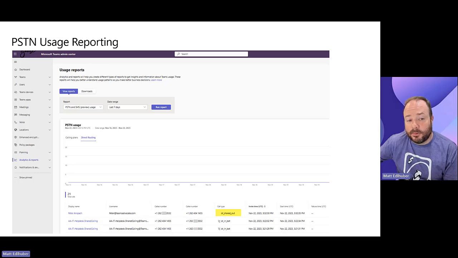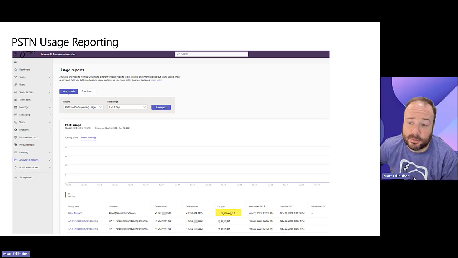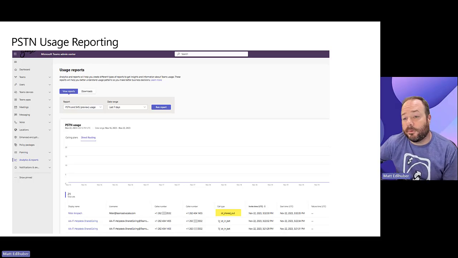But we still see the user Peter here, who is the one who placed the call. From an IT admin perspective, we can click on Peter's name. We can see all Peter's call analytics, CDRs, etc. So no lost functionality there, but maybe you want to understand, right, how much shared calling is being utilized in your environment when you're first turning it on, right? You want to kind of monitor that a little bit. Using the PSTN usage report is an excellent way to do that.